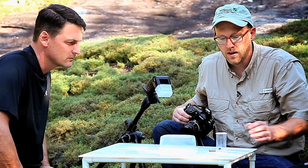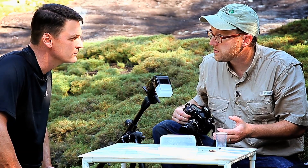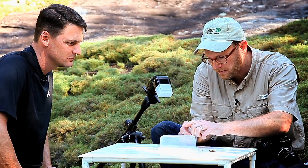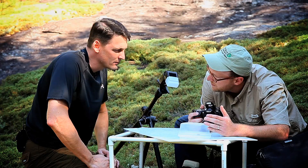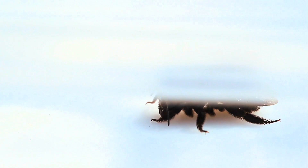Now that we've got our exposure set, I'm going to transfer the bee into this little container and see if we can get a shot of it. Most people see a bee and think it's just a bee — they're all the same. But what's special about this bee is that it actually collects pollen beneath its abdomen, unlike a lot of bees that collect pollen primarily on their legs. This is a leafcutter bee, and they use their big mandibles to cut off sections of leaves to line their nest. This is something you don't see if you just see this bee flying around in the field, but this technique really highlights those special features that make it identifiable.